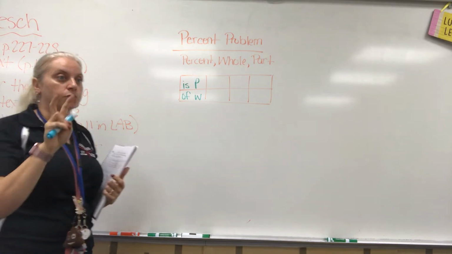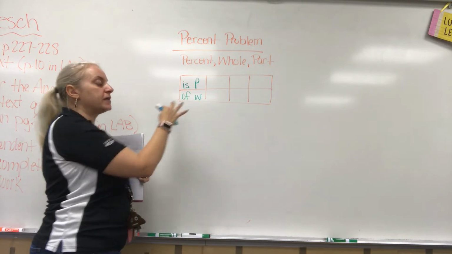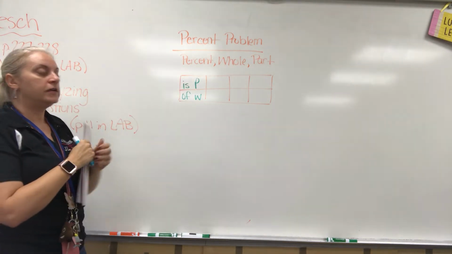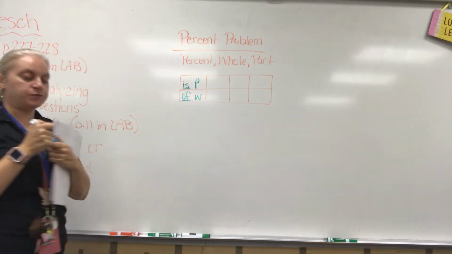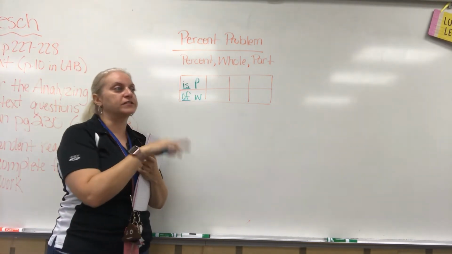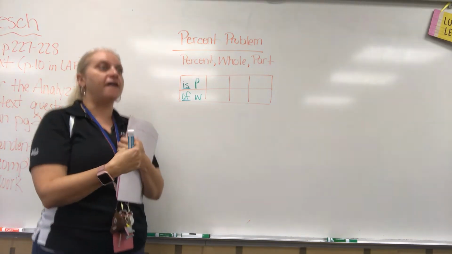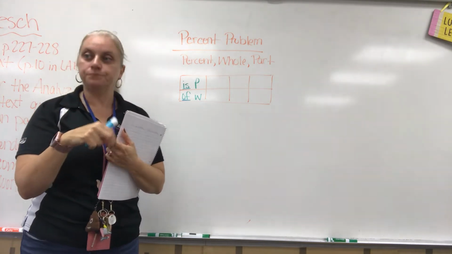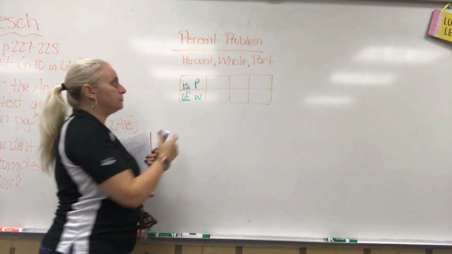Tomorrow we're going to have real world problems, and we're going to have actual words to put here, like real things. But for right now, because we're generic, we're just going to say is part of whole. And we use the words is and of because when they describe a part, they're always going to say it's is. Whenever they're describing a whole amount, they're always going to say the word of. Now, when we have word problems, we're going to have to dig a little bit more tomorrow. Okay? So, is part of whole.